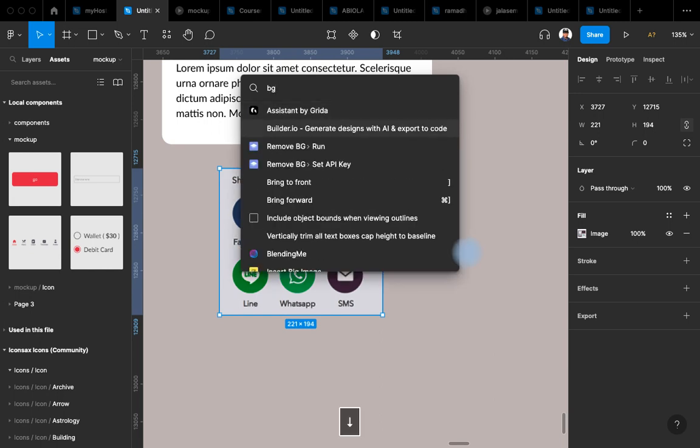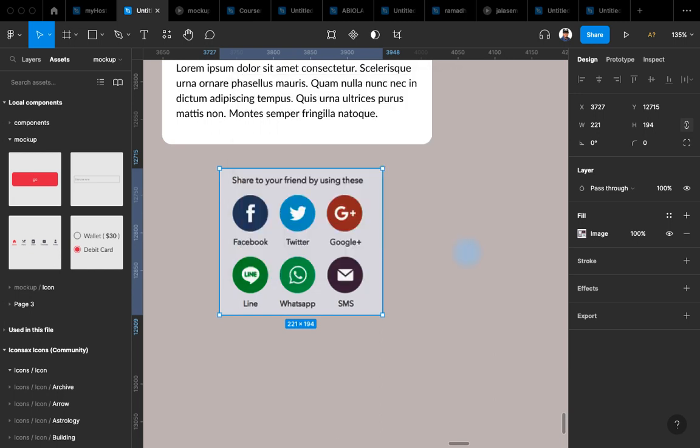I'll run a BG remove to remove the background. We can also design all these things by ourselves, but I just want to show it here. In our next class, we'll design these icons.